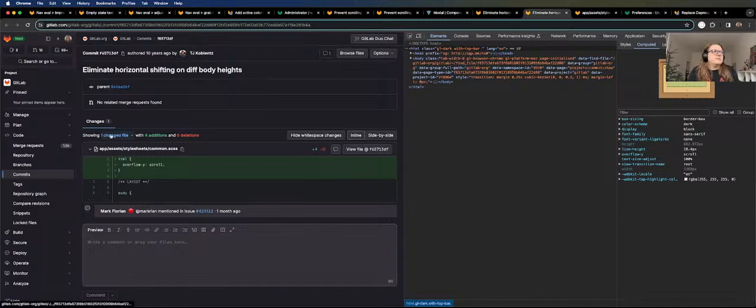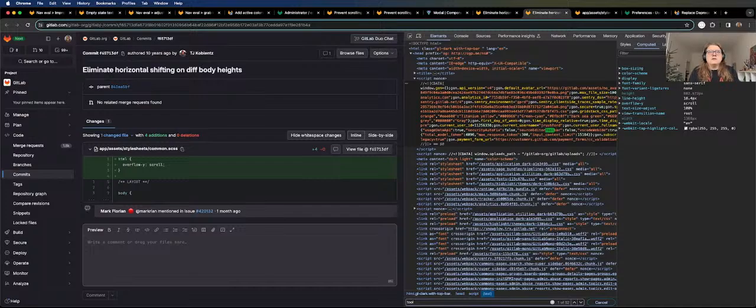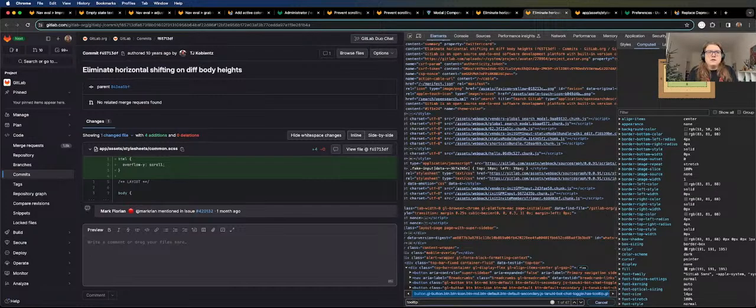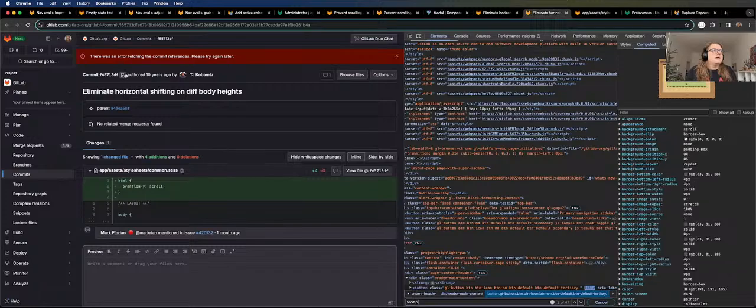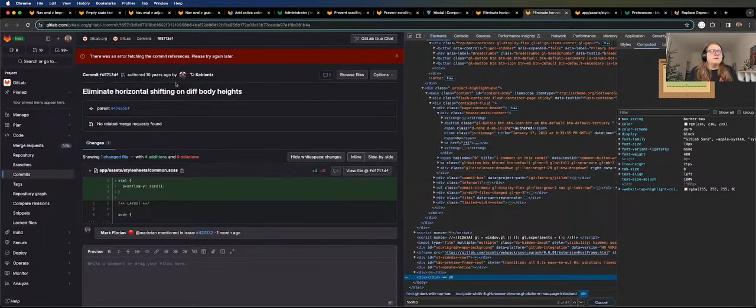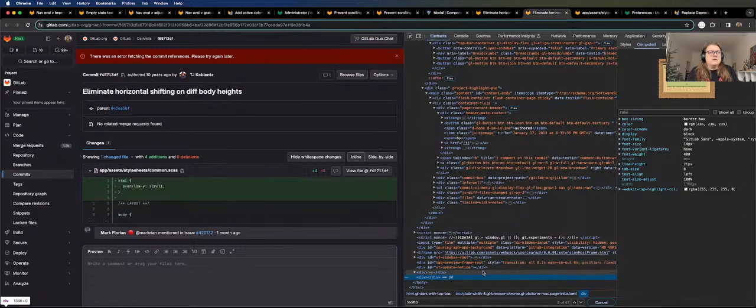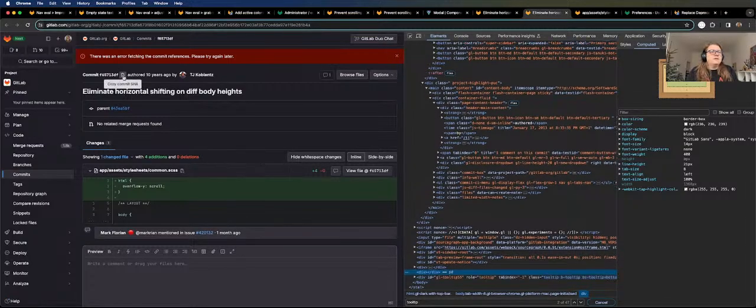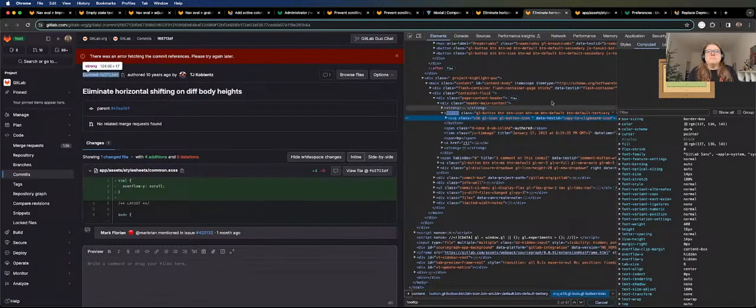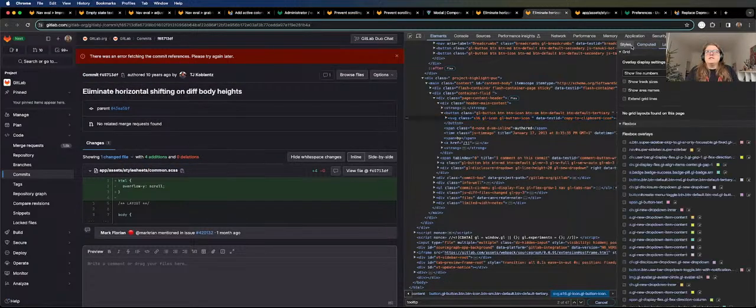So a tooltip is when we hover over something, sometimes we'll get a little popup. Let's try to find a tooltip. Okay, great. So this is a tooltip, this one. And it doesn't seem to have display none because it is being shown. I think we can pretend to hover on it.